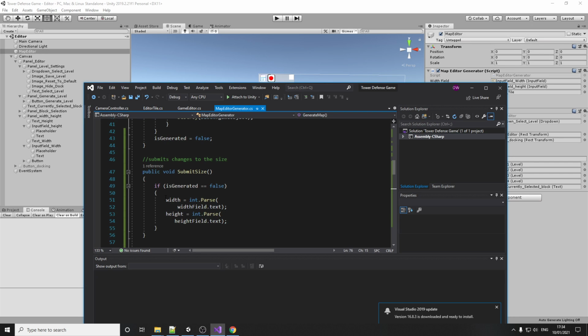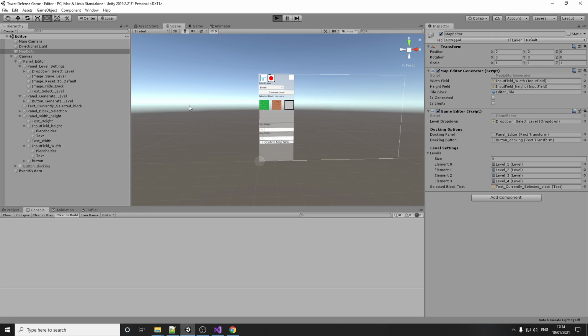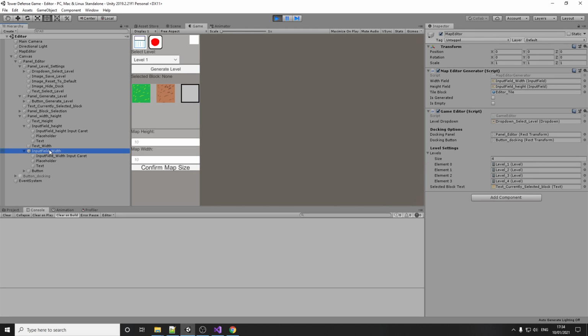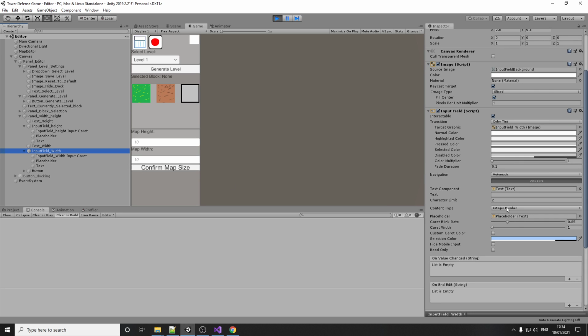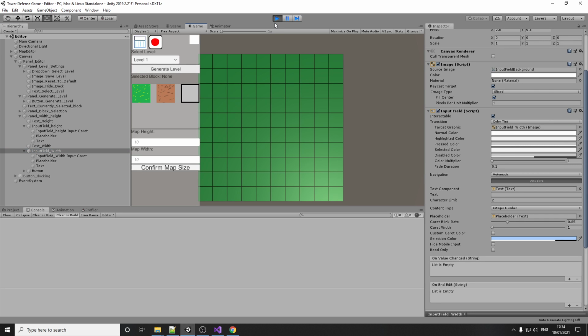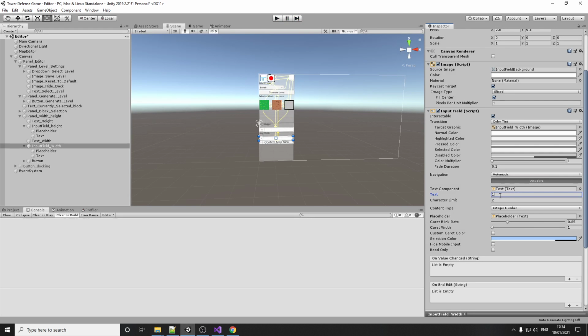That's probably because there's nothing there, I presume. Let's have a look at it. Info field, the text is nothing. That's why the problem is there. The text should always have something in it.